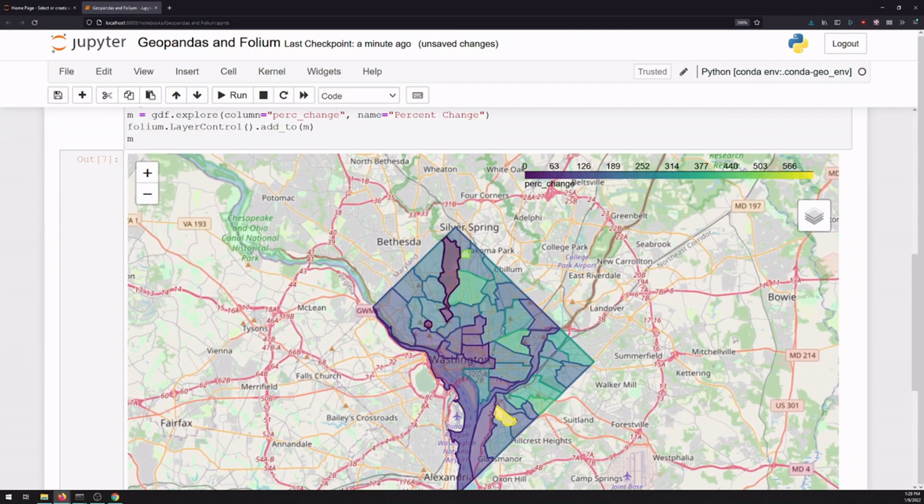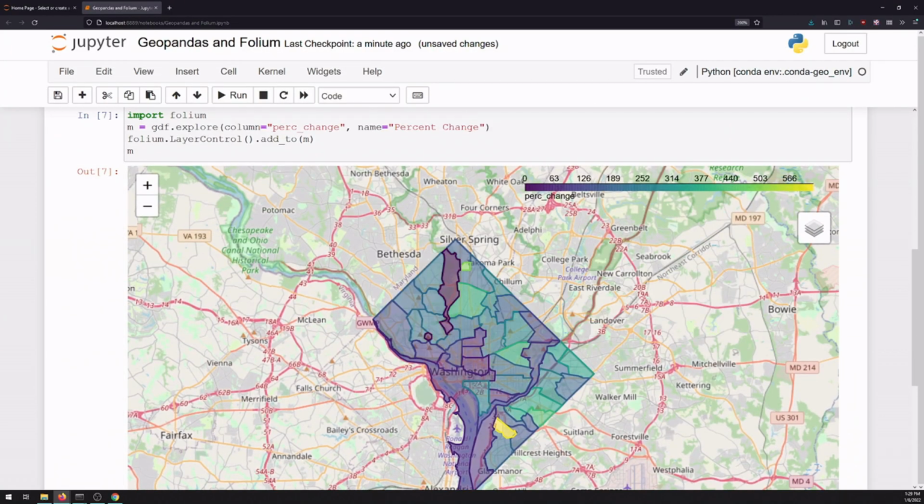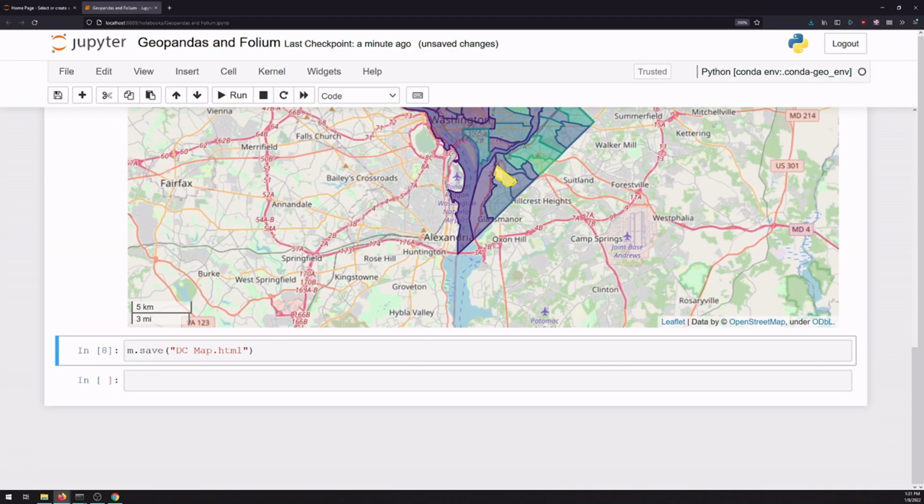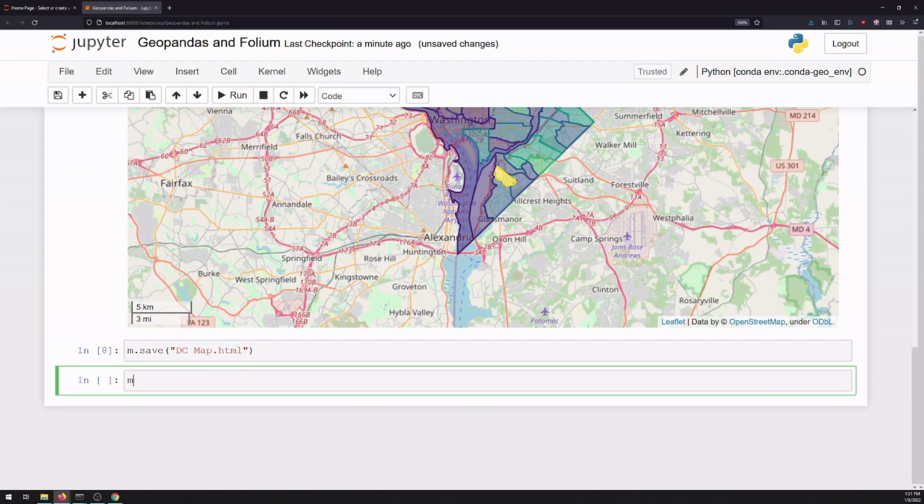This is also really useful for just investigating the data that you have without having to export it to file and open it up in GIS. So if you have an earlier version of GeoPandas or you want to create a map directly, we can start by creating a map object. And that takes a location as a lat-long pair. So if we wanted to do DC, we can give it the center of DC.